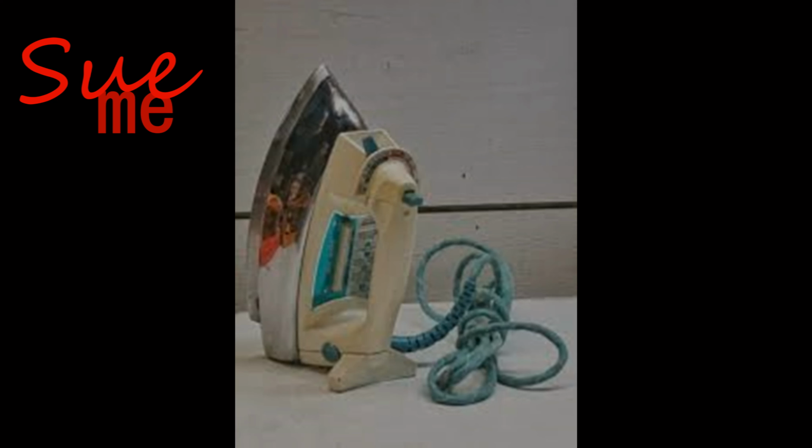And then, of course, we have this. And this is what irons began to look like in, I would say, probably the late 70s, early 80s. This style started to be seen out in the stores. The advantage to this style is you can actually see the water level in the iron. Other than that, I'm just not seeing a lot of advantage to the style like this. This is very close to where we are now.